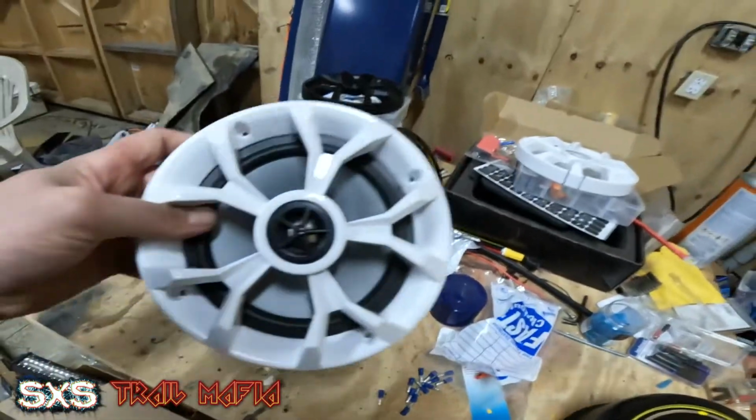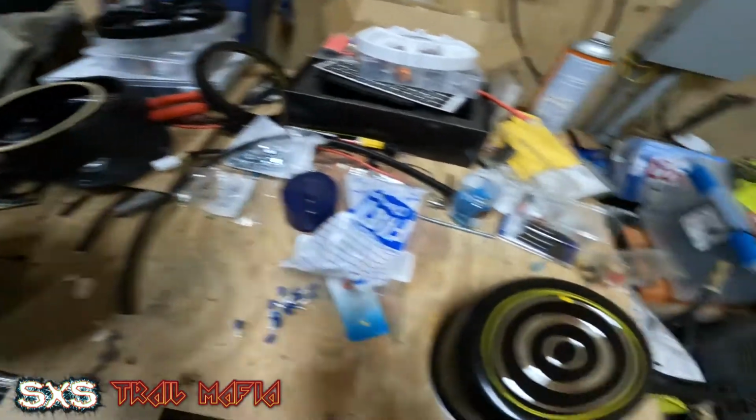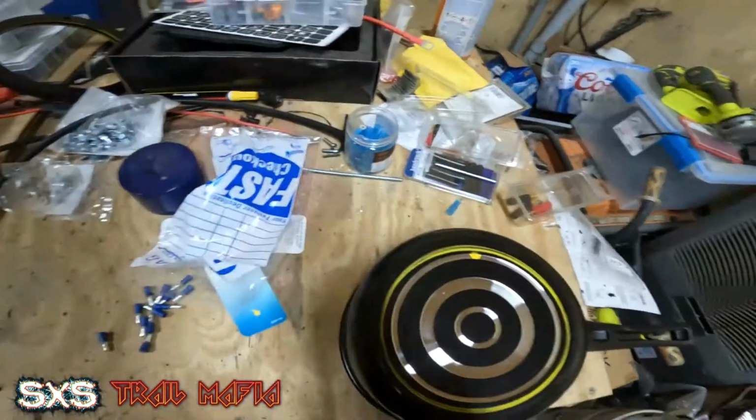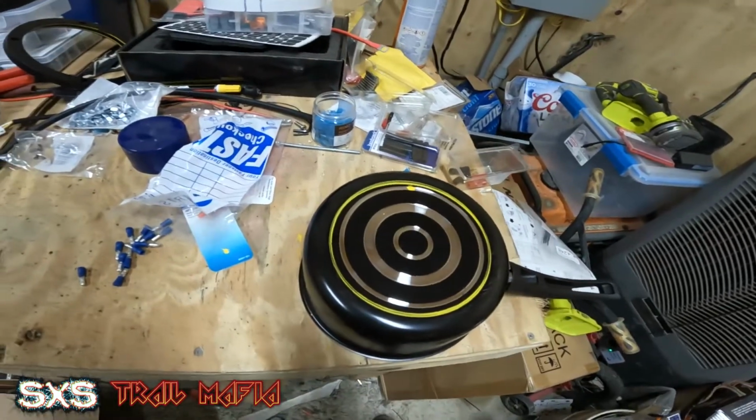This has a white grill on it right now. I'm going to use that for testing purposes, because the black grill is going to be the final one that I want to put on there. So at this point, I've got everything marked out.